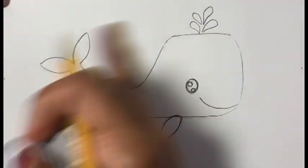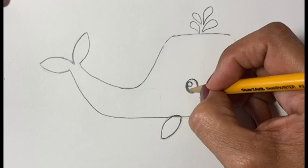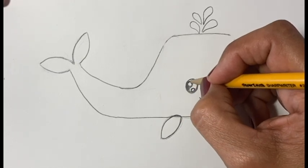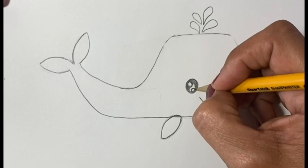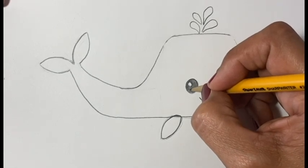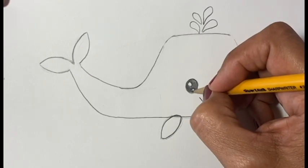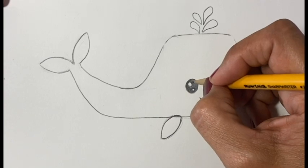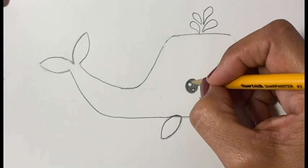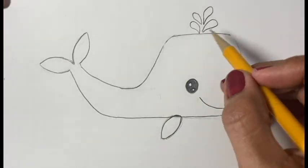Once I know that is correct, and it's just the way I want it, I'm gonna shade the eyeball to make it adorable. This is a tiny circle, and this is a little bit bigger. Go like that. And this is my whale.